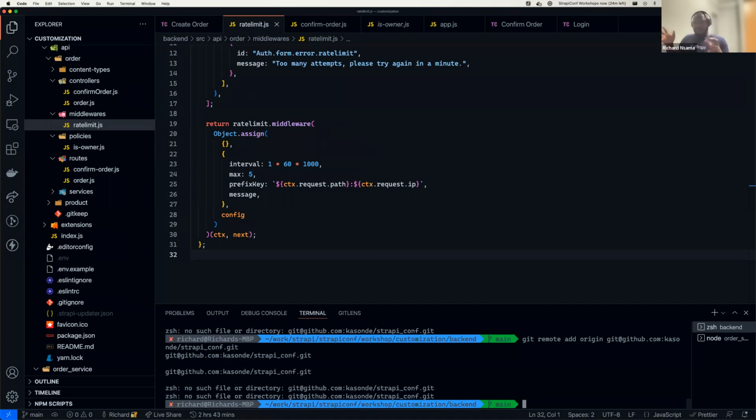In this case, there are some things that you could have put in a life cycle. Maybe the is owner policy could have been done in the life cycle, and then you throw an error from there. But maybe your request has gone too far down the chain, because life cycles are maybe the last things that are going to be looked at. It's going to go through your controller and everything, and you're talking about the model level, which is like the second to last level before the database level. So you want to have that separation of concerns. You want to make a limit higher up in the request chain as opposed to lower down. It depends on how you're going to do it. In this case, we wanted to do it higher up just for maximum security.